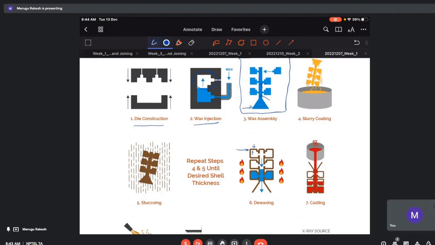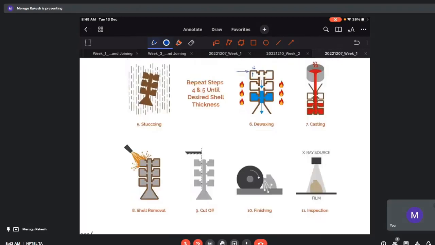Before pouring the casting, we have to remove the wax inside it. For this, it is taken into hot ovens and held for some time so that the complete wax is removed from the mold cavity. Once it is dewaxed and dry enough, we pour the metal directly into the castings, followed by removal of the shell using sandblasting or jetting, then cutting the central screw and runner ingates, and the part is machined and taken for inspection.